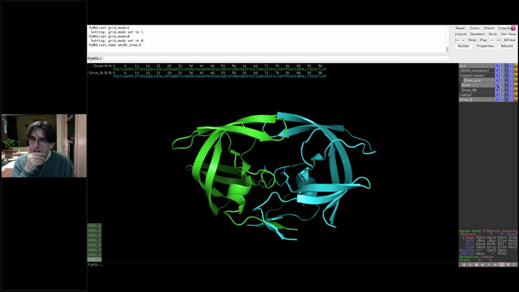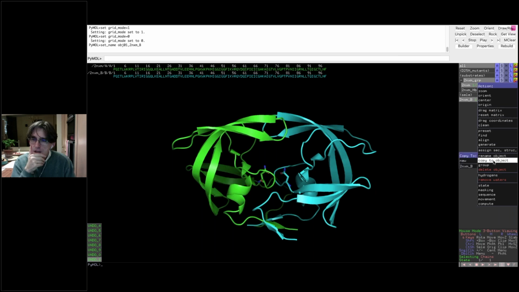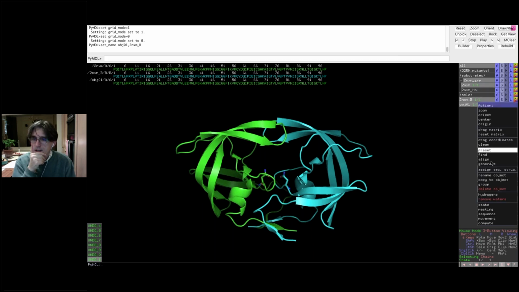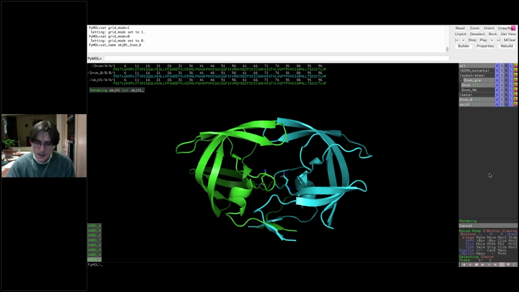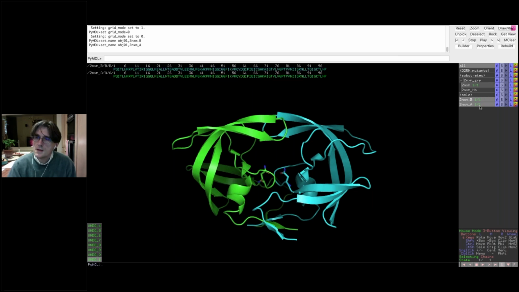Let me copy the original chain A to a new object, and I'll rename that chain A of 2nxm_A. And then I'll turn off the group.